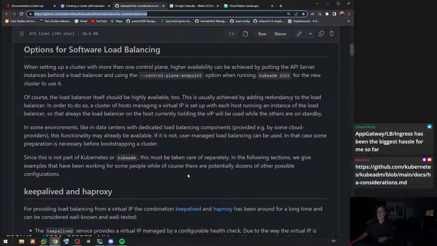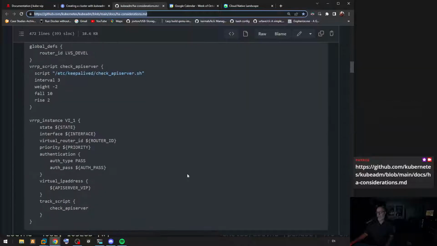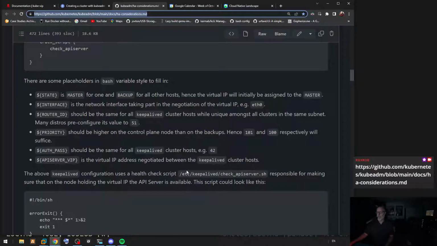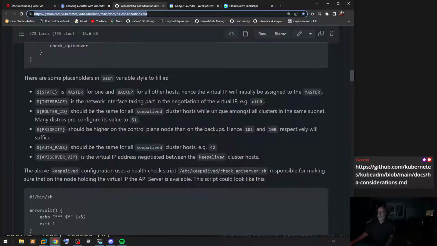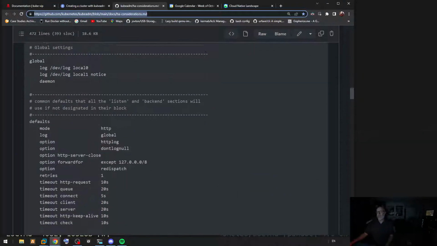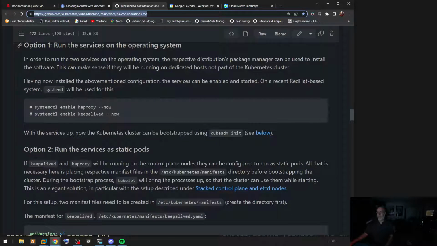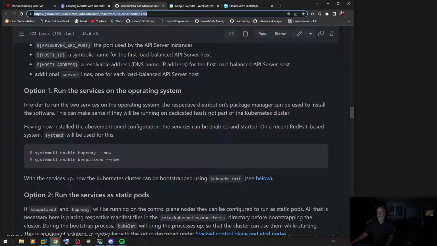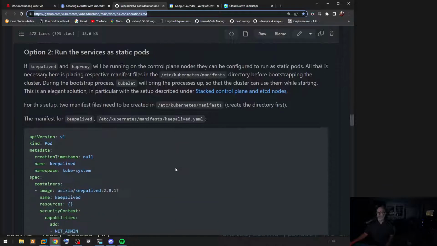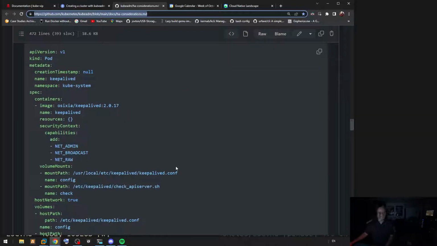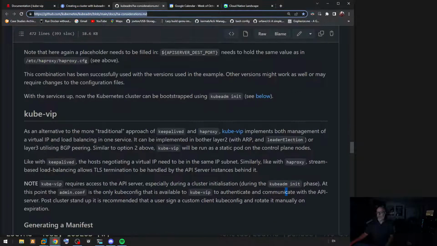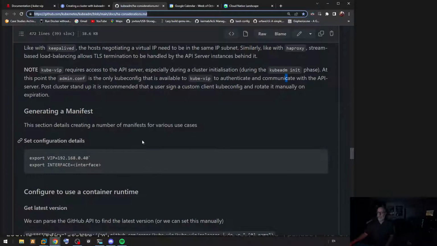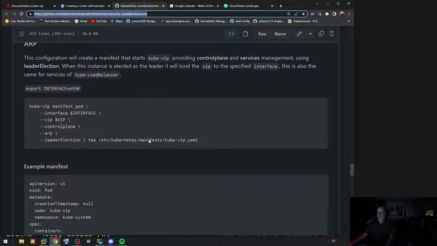LB ingress, a bigger hassle. It is a pretty big hassle, yeah, because it's not considered part of Kubernetes. I mean the gateway stuff, yeah. So we have HAProxy here, and you can run HAProxy as a static pod apparently too, which we are going to do for kube-vip. Anyway, then they have kube-vip as the last thing, and I don't know how to do it. We're going to go read all of this.